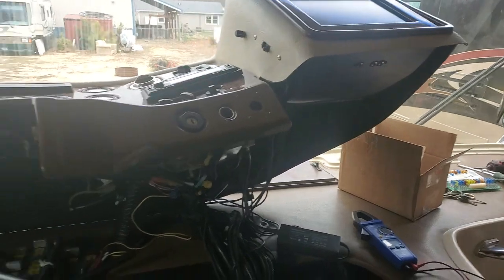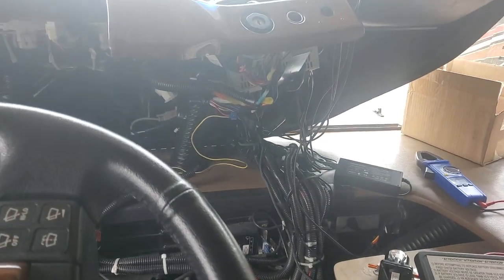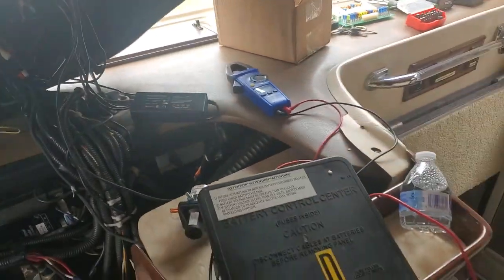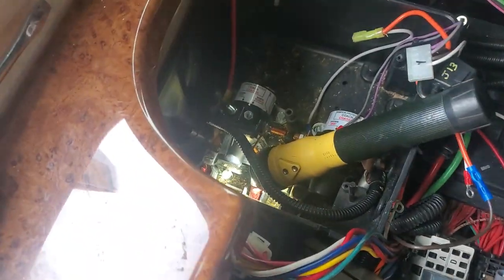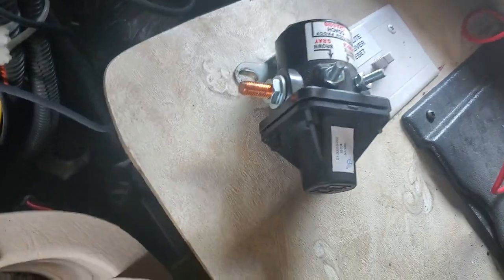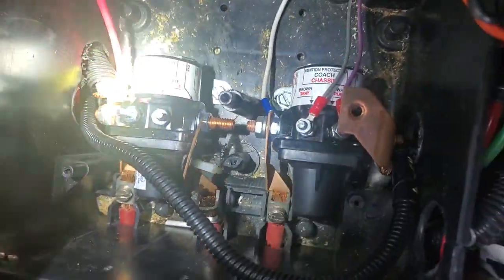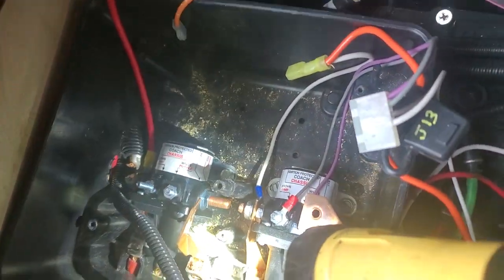This thing is under the dash. Working on a CIA Alpha — I think it's a 2008, don't hold me to the year — it goes up and has a little lock right here that holds it up, so it's a little easier to work on. Not all that easy; nothing in an RV is easy. So I've replaced those two relays — there's the old one. The coil windings started shorting out, then I'm blowing the fuses on the board.